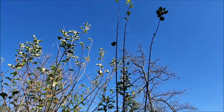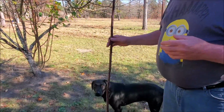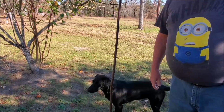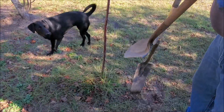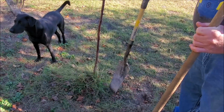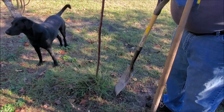But what I'm going to do is cut this off probably about this high here, and I'm going to dig this up. Now, when you're digging these up, you can use your regular garden spade if you want. Best is a sharpshooter because it can go deeper. And now, apple trees have tap roots.